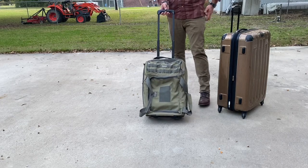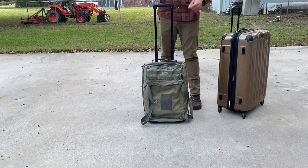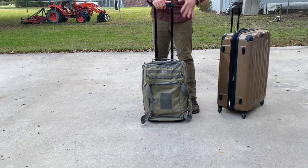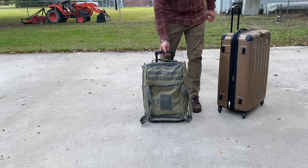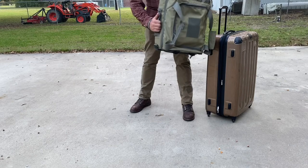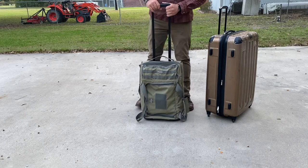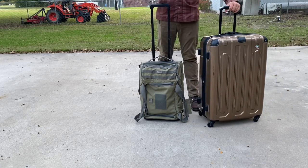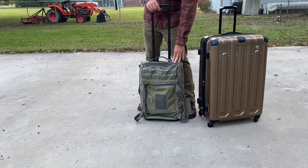Although black is fashionable and looks professional, this is very visible and easy to spot at baggage claim. Something cool about the Maxpedition is it has a big patch of velcro hook-and-loop where you could put a morale patch — just for an extra identifier. I'm not generally going to check this luggage, but it would be nice to have something unique on it. It has a telescoping handle and several different grab points, so it's not bad luggage — it's just that after using castor wheels that spin 360 degrees, it's hard to call it very convenient.